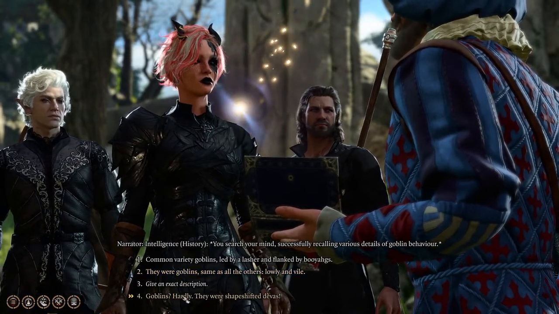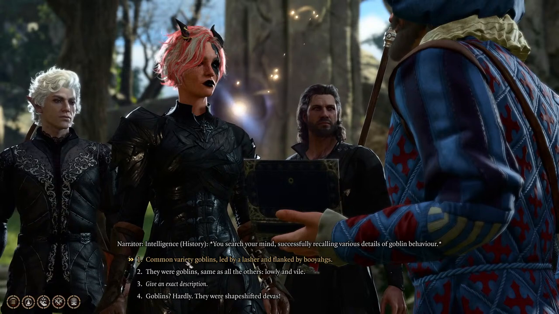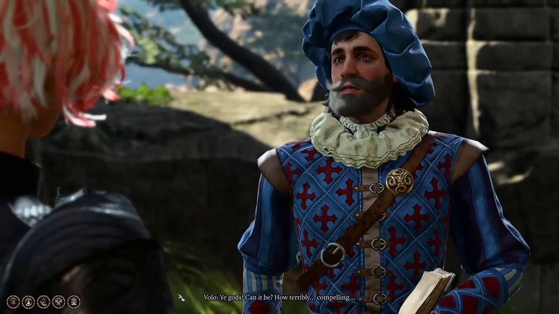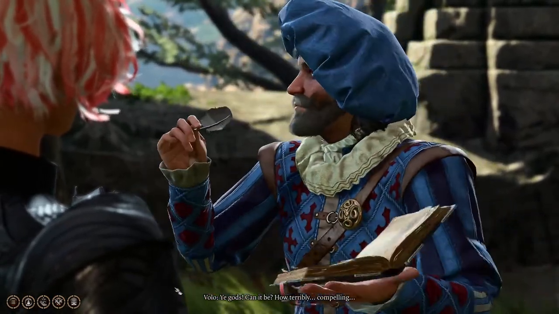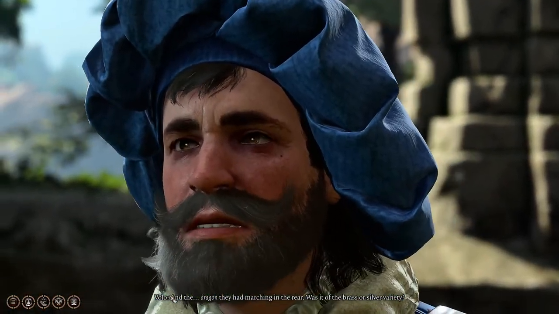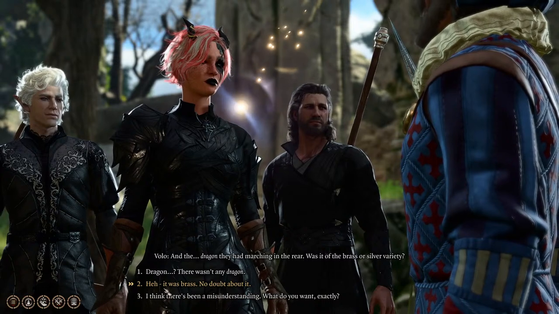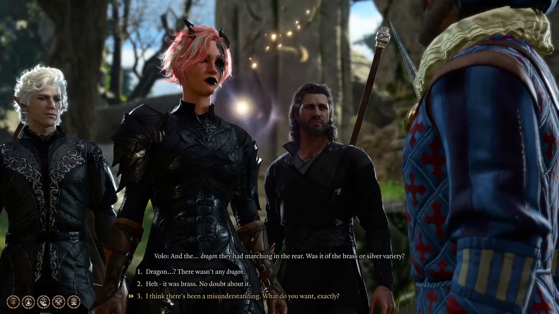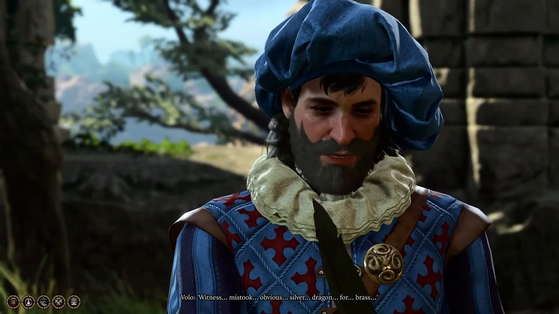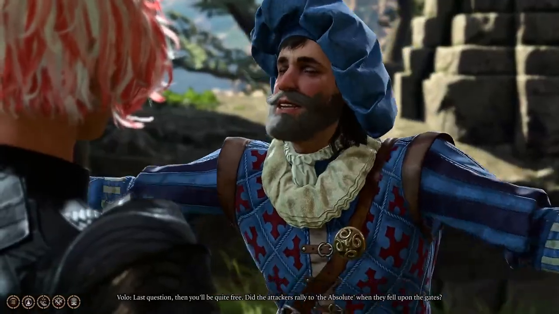Goblins, hardly. They were shape-shifted divas. And let's see. Common variety goblins, led by a lasher and flanked by booyugs. Nah, they were shape-shifted divas! Ye gods! Can it be? How terribly compelling. And the dragon they had marching in the rear, was it of the brass or silver variety? Silver. You know, it is brass. Witness mistook obvious silver dragon for brass. Fuck you, Volo. Last question, then you'll be quite free.